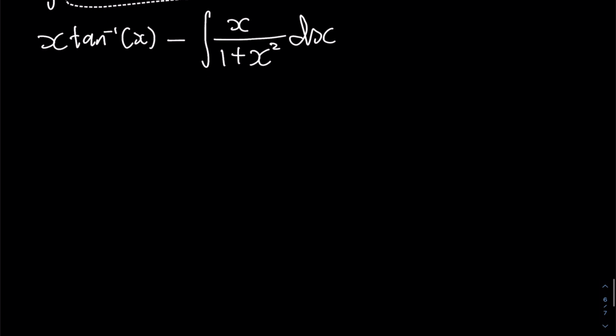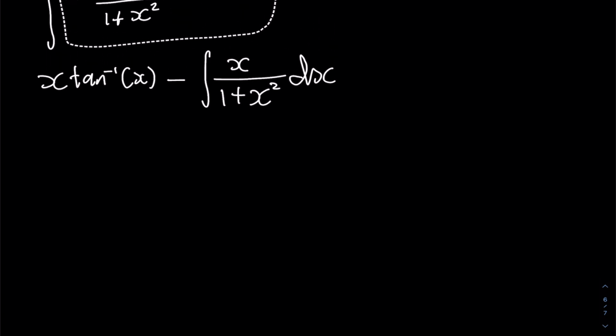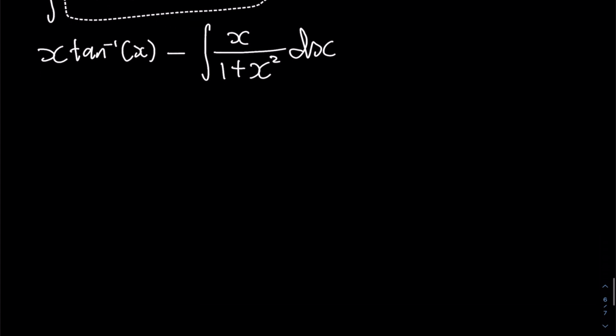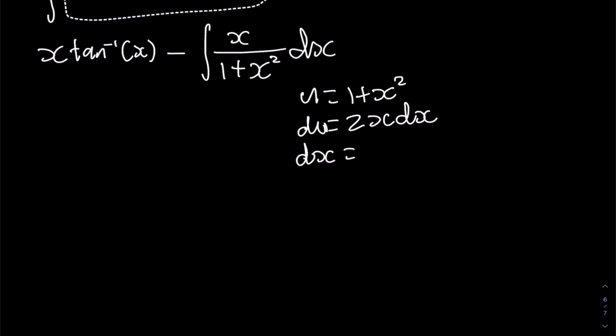What we notice here is that we have 1 plus x squared in the denominator, and if we take the derivative of that expression, we end up with a 2x, which is a linear term, like the numerator. So why don't we try a u substitution, because we can see some cancellations happening. We set u to be 1 plus x squared, therefore du: the derivative of 1 is 0, and the derivative of x squared, using the power rule, is 2x, multiplied by dx. Now we need to isolate dx to take our integral to the u world, so we divide by 2x on both sides. So dx is du over 2x.